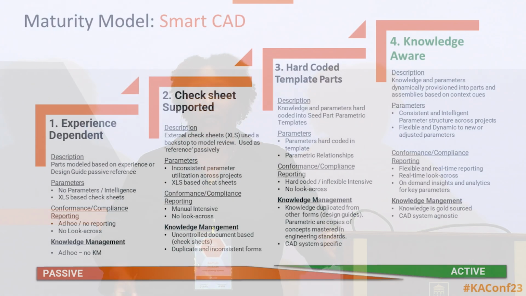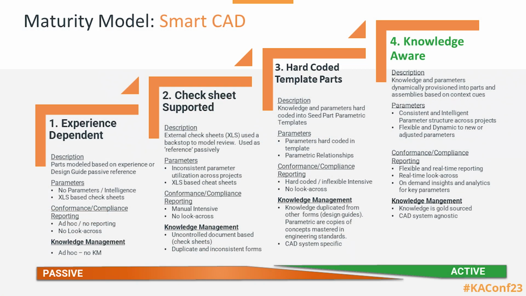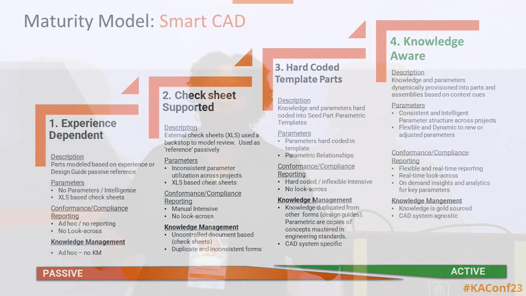As far as parameters, you have consistent and intelligent parameters across all projects. So no matter what project you're on, you don't have to worry about somebody making some new parameter because they thought it sounded better in their head. It's the same no matter what project you go to and what part you're designing. They're also flexible and dynamic. So if new parameters are added or you need to make changes, you can do that because of the flexibility of the parameters.